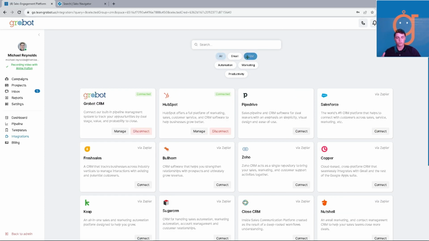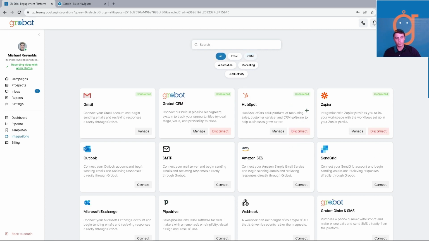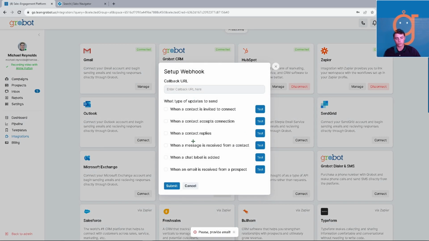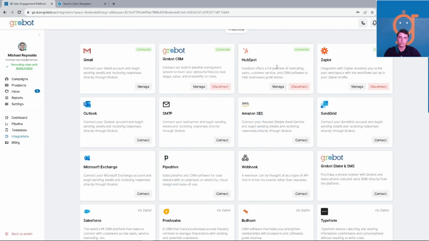Now, when it comes to CRMs, if you are in the via Zapier category, we can set up a call and I can show you how to do it. It's not very complicated. All you have to do is turn on Zapier and turn on webhooks. You just click on this, create whichever trigger you want to have happen, and I'll walk you through. You put it in Zapier.